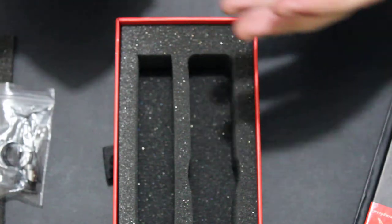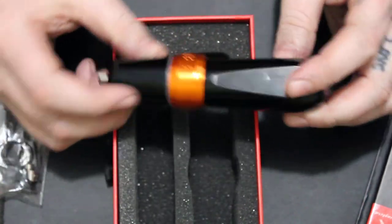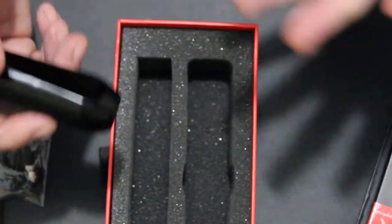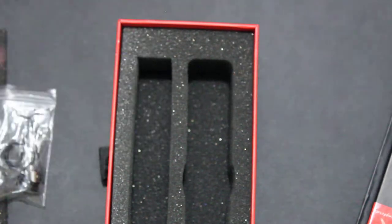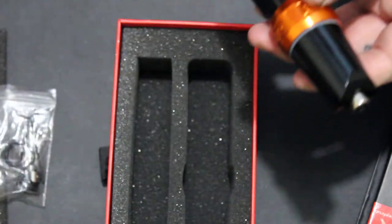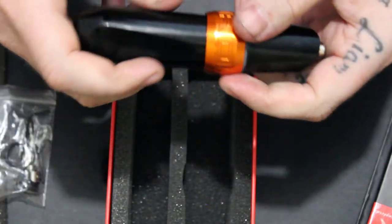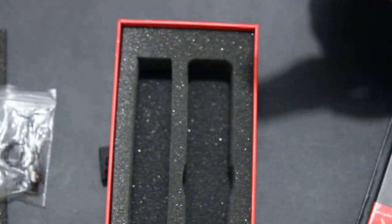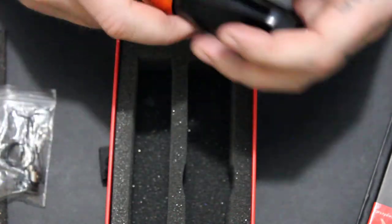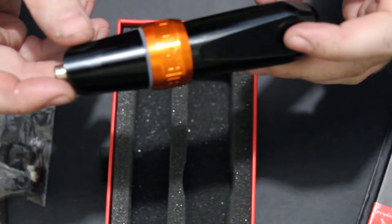In my other video about the V5 I mentioned it lined okay up to about a 7 round liner. This one lines amazingly on the hard setting. I've used it all the way up to a 9 round shader because I do neo-traditional as well as black and gray. I got this color so I could pair it with my other machine. On soft it blends beautifully — just like every other pen they have — and on hard it lines like a champ, smooth and easy.